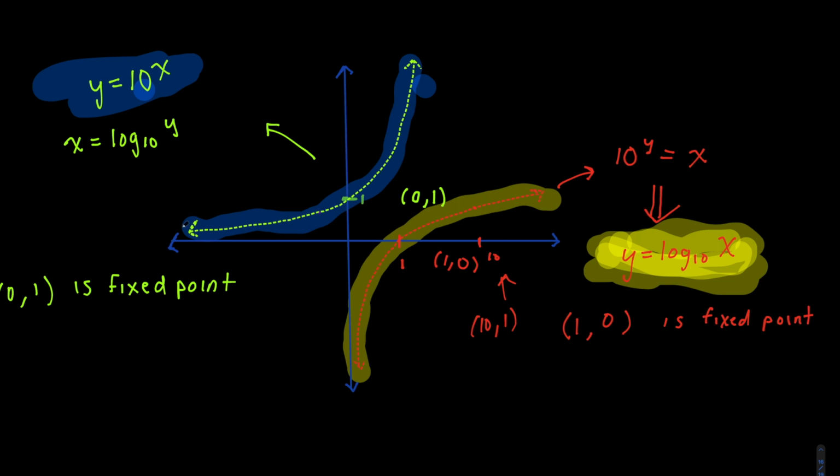And you can flip it, so you can see that even the points, on the y equals 10 to the x graph, the exponential graph, there's a y-intercept 0, 1, that's always a fixed point on any exponential graph. The inverse of that is 1, 0, and indeed on the inverse graph you have 1, 0. Log of 1 is 0, and that's a fixed point. Also know that log of 10 is 1, because 10 to the 0 is equal to 1, 10 to the 1 is equal to 10, right? And so those are 2 points on the log base 10 graph. Log of 1 is always equal to 0.